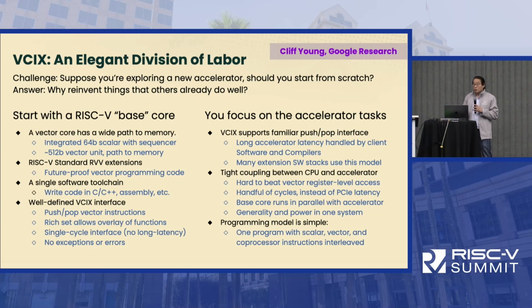The VCIX interface, if you dive into the details behind the hardware that Krste described, has a really nice push-pop kind of interface to it. I don't think VCIX is the first. If I remember correctly, other coprocessor interfaces have had that kind of slightly asynchronous push-pop-like nature to them. And there's a division of labor there where what happens to the things after they're pushed or popped to the coprocessor and they come back is not necessarily managed or tracked by the base core. Instead, the base core can focus on being a great base core and building a vector memory system and compute unit, and the coprocessor or accelerator piece can focus on its particular functionality.